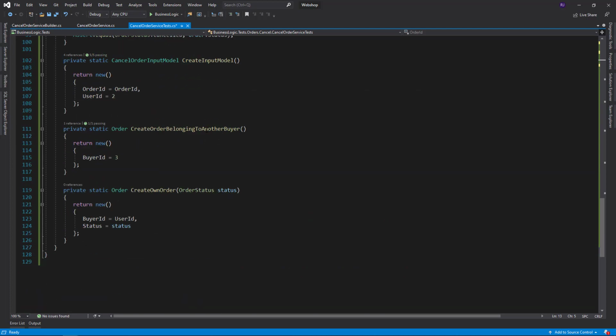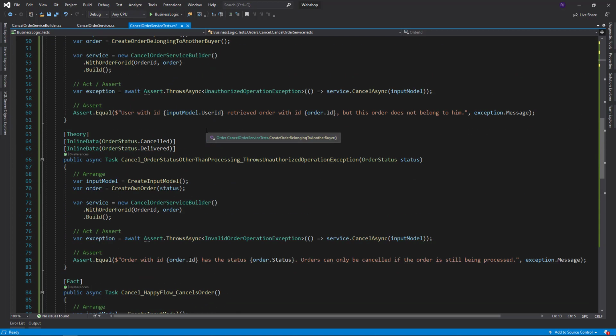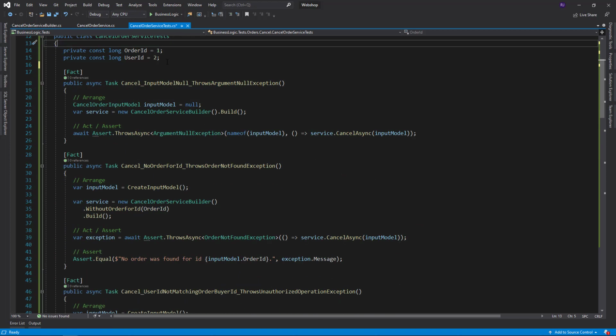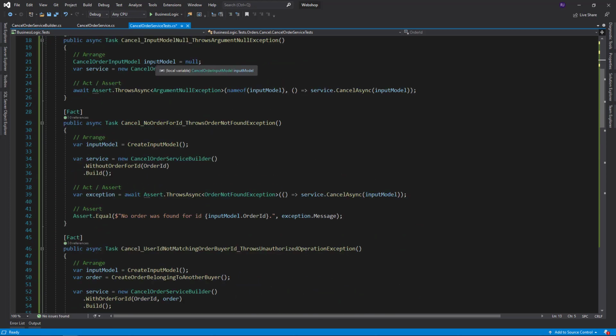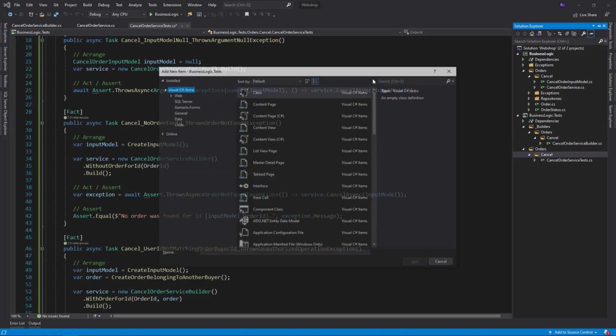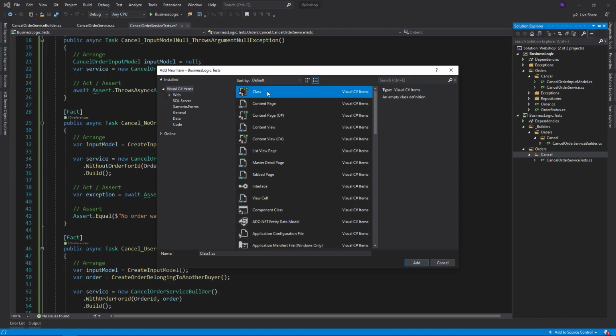And now let's take a look at the test methods themselves. What I will do is add another test class, and that will contain the content of the test before we did our refactoring.